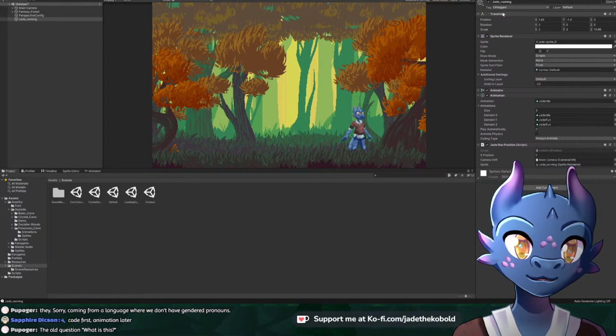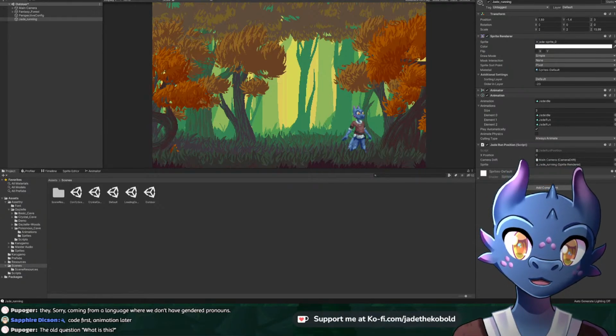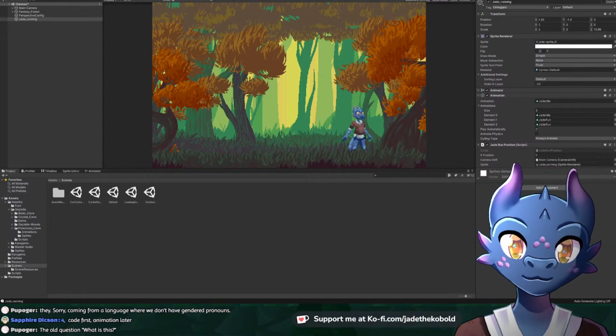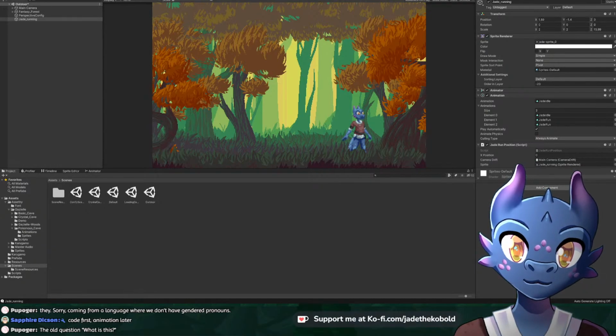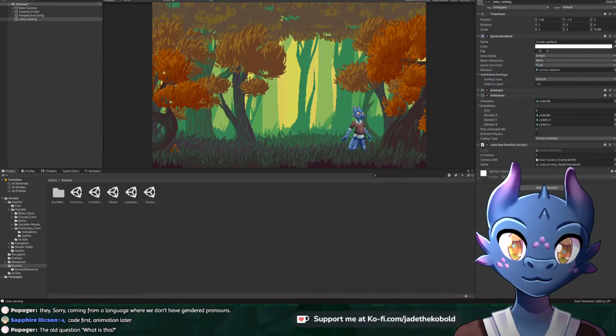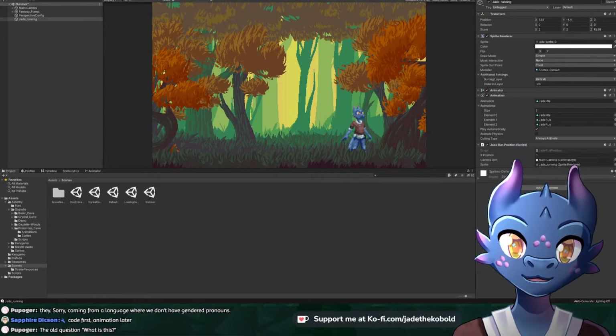Why am I not being able to change my transform position in script? What is blocking me from doing this?